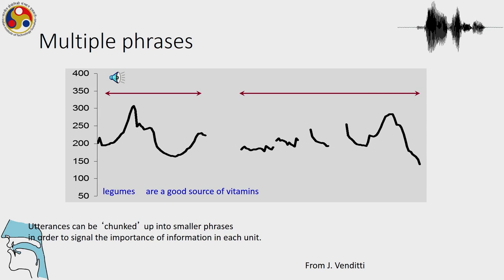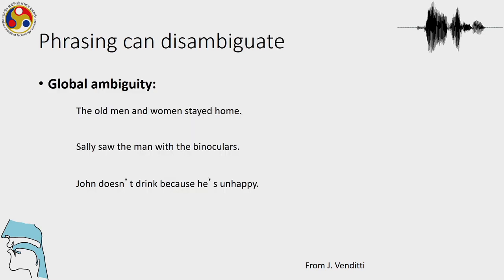So if you want to emphasize a lot on legumes, it can be chunked separately, and the information conveyed there is that legumes is a phrase by itself because of all the intonational things happening here, a rise and a fall and a rise again. So now we have seen all the different text to tune alignments, which tell you different types of sentences: assertion versus suggestion versus contradiction versus surprise. So the same text can be conveyed using different tunes.